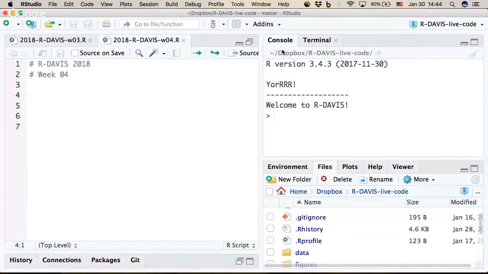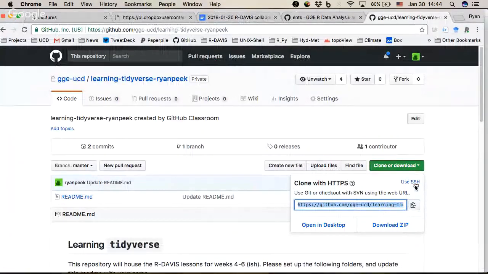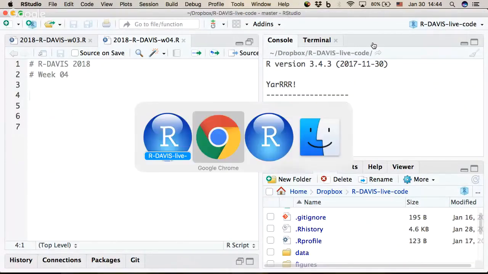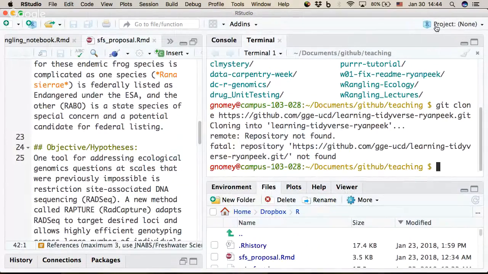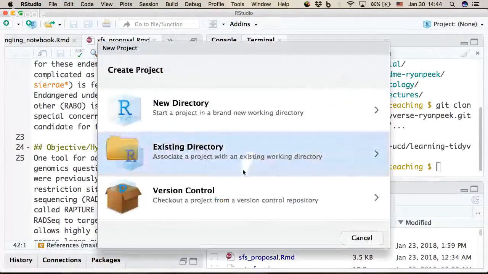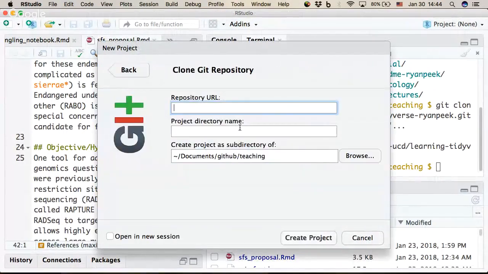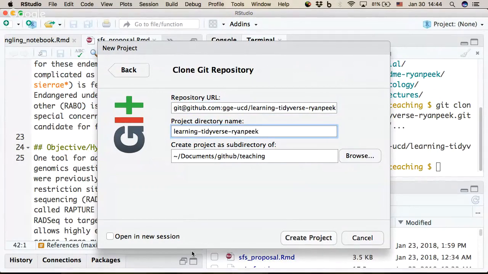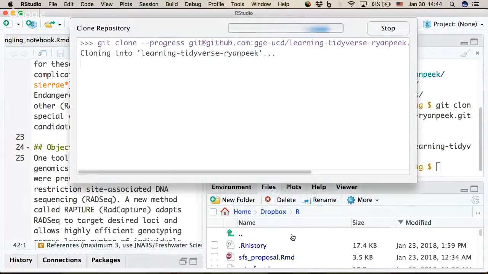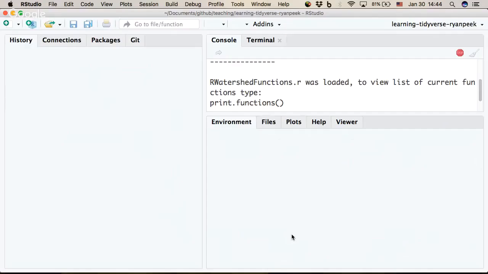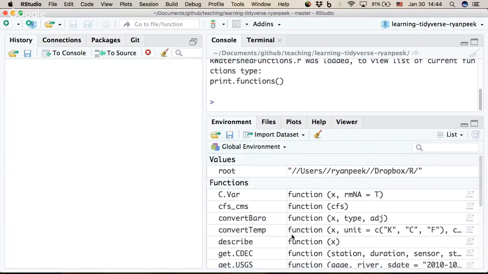Try it this way. Evidently, I can't do it today.